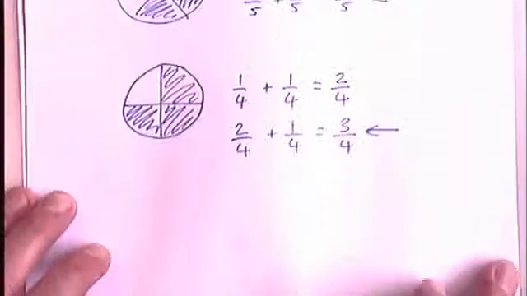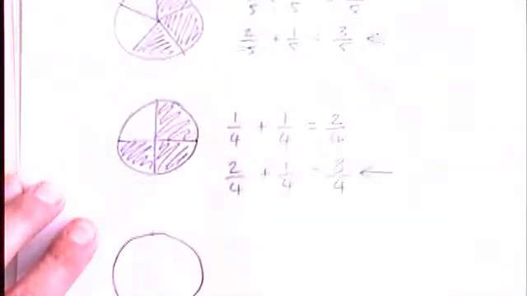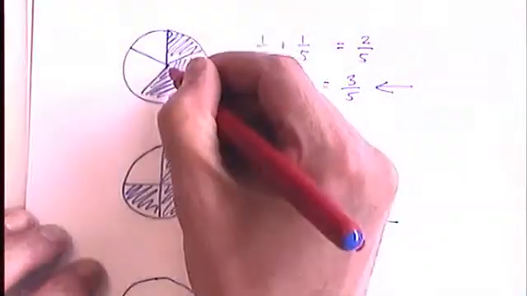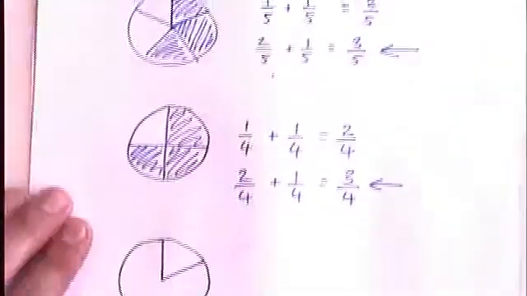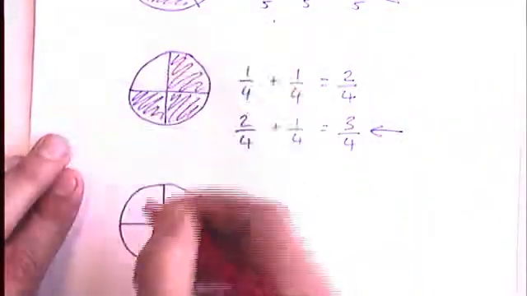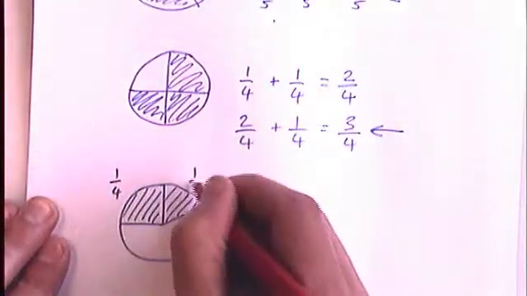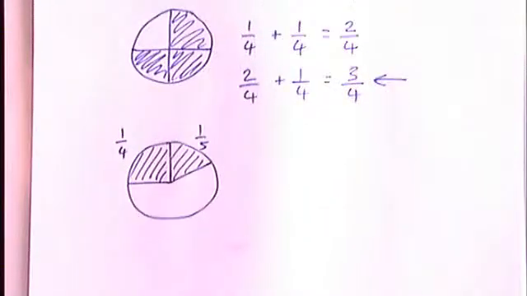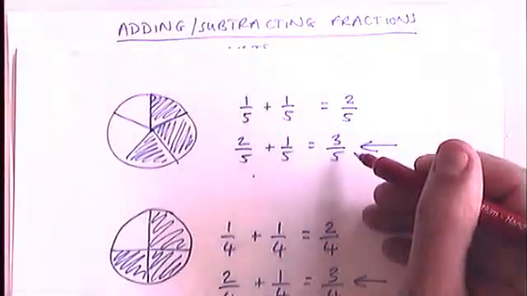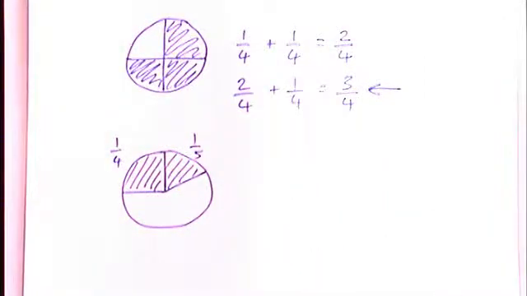But if I try and mix that up, if I try and ask you to do from the top diagram there, I'm going to take that first one fifth. There it is. And then from this diagram here, I'm going to take that blank quarter, so I've got one quarter and one fifth. Now you can't count them up, they're different things. It's not like the first question where we were just simply counting up fifths or the second question where we were counting up quarters.